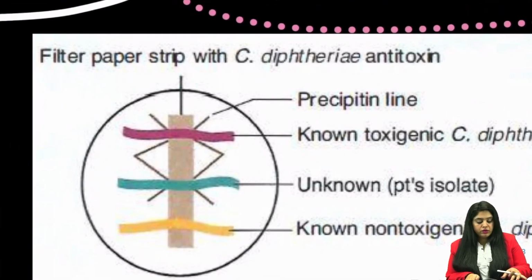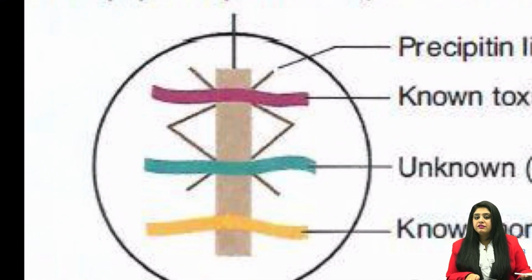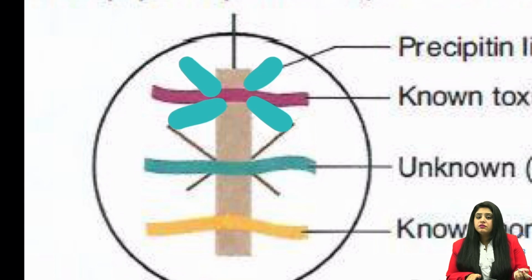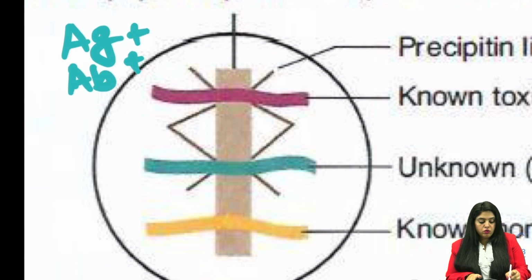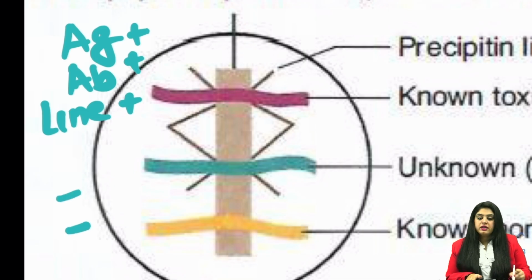Look, zoom in, it's no rocket science. I know all of you are very, very scared of these precipitin reactions. Very simple it is, guys. Just note, it's an antigen-antibody reaction. So if antigen and antibody react, lines will be seen. If an antigen and an antibody are reacting, there will be a reaction, so a line is going to be seen. And if the antigen and antibody are not there, then the reaction will not be seen.